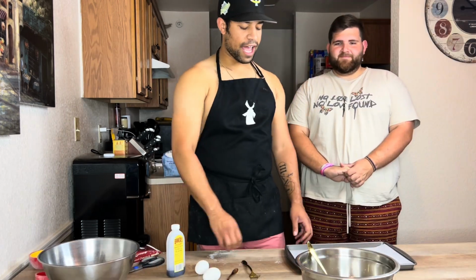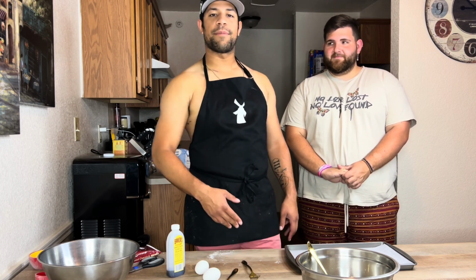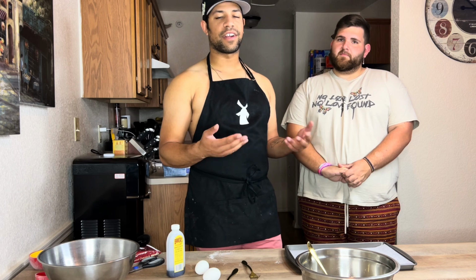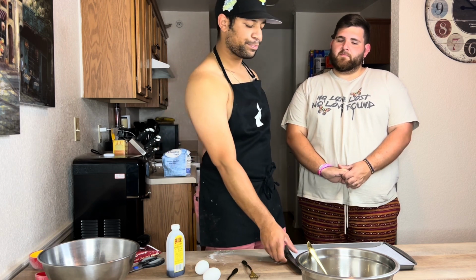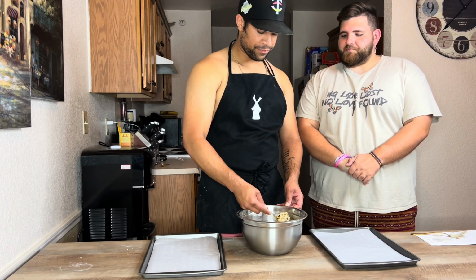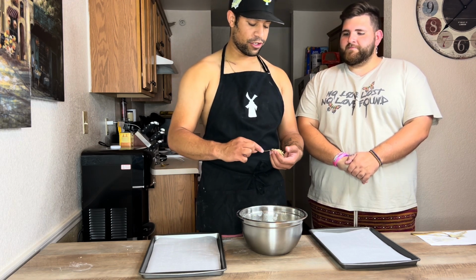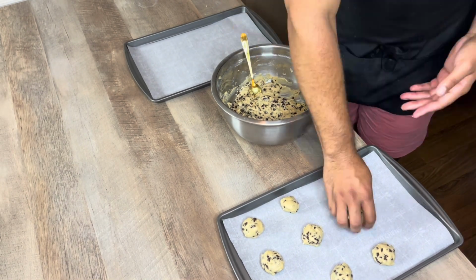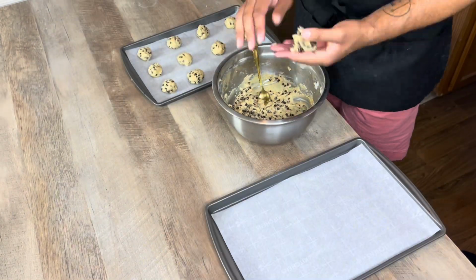For your baking sheets, I also like to put parchment paper and make sure that the bottom of your cookie is evenly cooked and it's very easy to just pick up and put away. Make sure you wash your hands. It is time to make our cookies. Small spoon, we're gonna use our hands to roll these up, okay? Make a little circle. We're gonna fit 12 cookies on a pan.